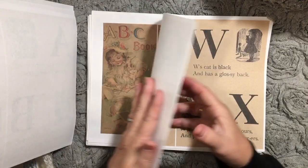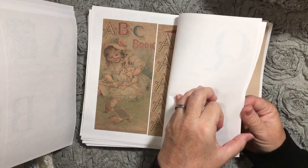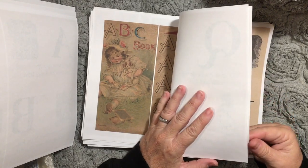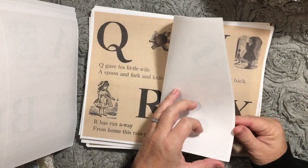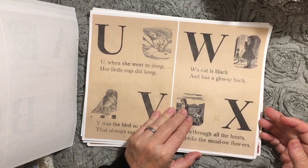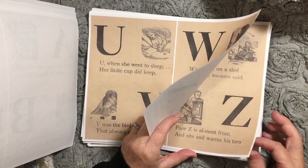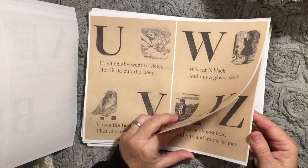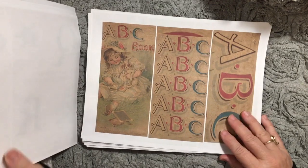So you turned it like this, so you could have two signatures of these pages, put other things on the other side. Q, R, S, T, U, V, W, X, Y, Z. And there.